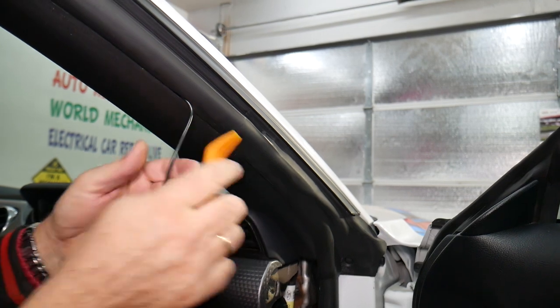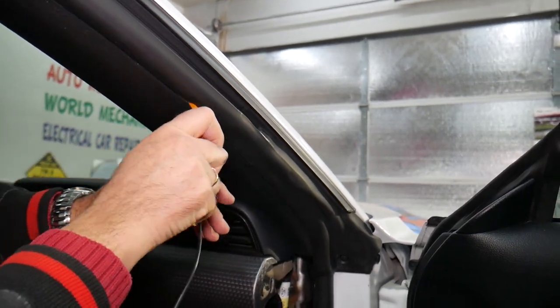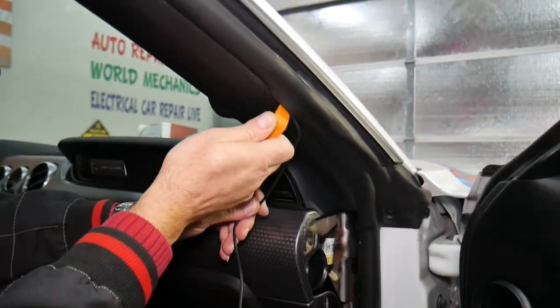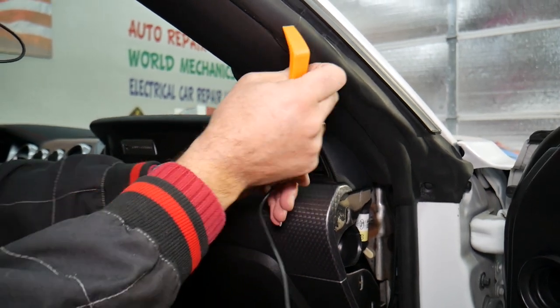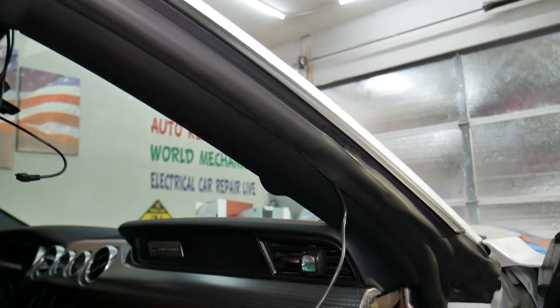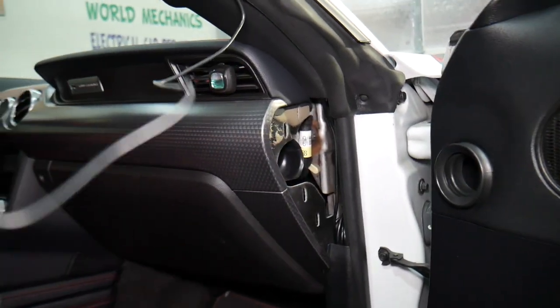And we're going to go ahead, push it in. And just pry the piece a little bit up and push the cable in. Careful not to break the cable as well. All right, perfect. Once you're done with that, later you're just going to go ahead and pull your seal out so everything looks nice and natural and you don't have cables sticking out, which makes it super convenient.